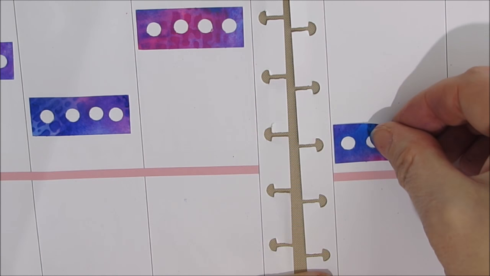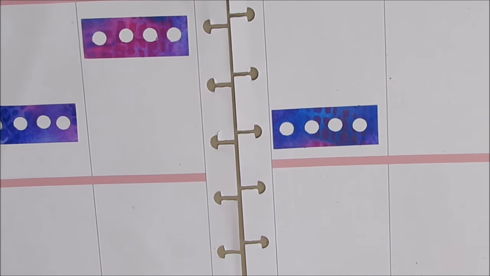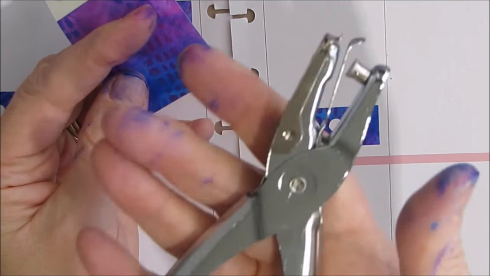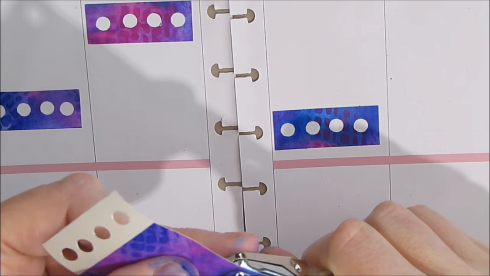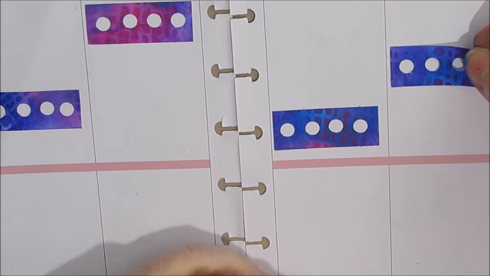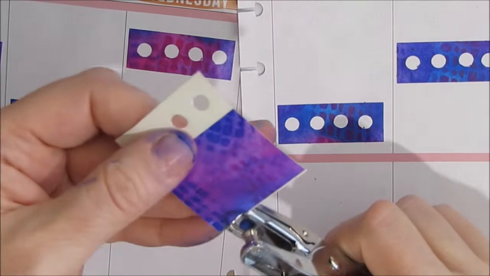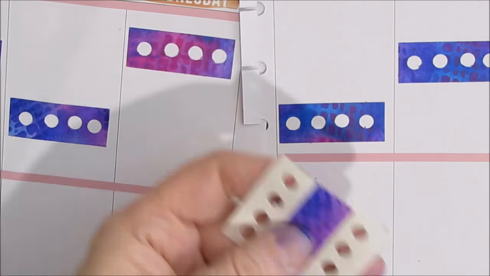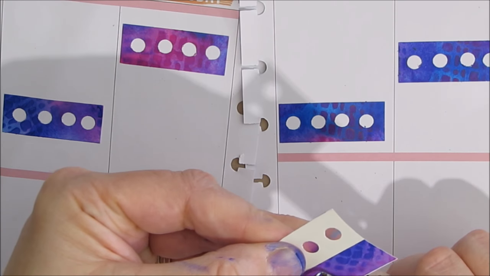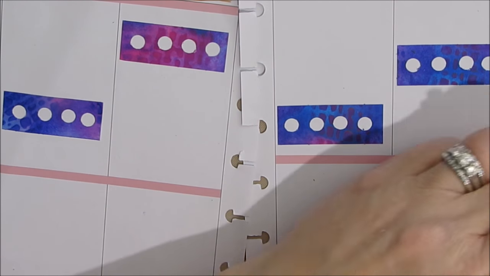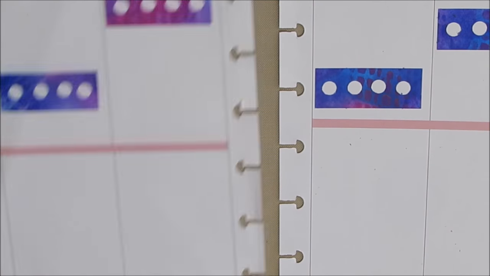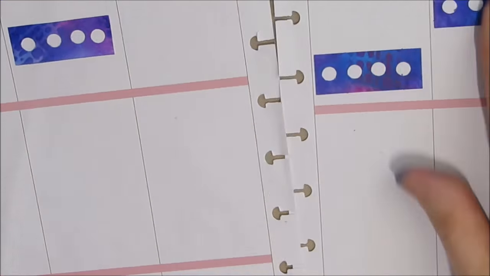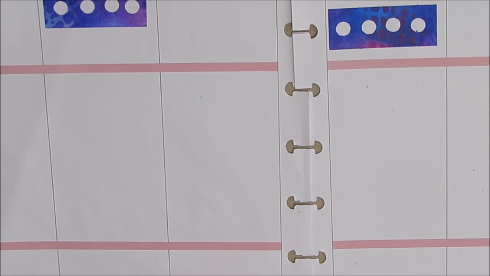Now you see me not putting these straight, like halfway right across the top or right across. I'm kind of putting them on randomly. And by doing that, you're not going to notice if the hole punches aren't exactly straight as much. And you're not going to notice if something isn't perfectly aligned. It's a little trick I learned after years of doing bulletin boards. If you tried to make the letters straight and they weren't, everything was noticeable. If you didn't try, you went for the random look, it looked wonderful. So just a little trick to use. So I'm just putting one of these tracker stickers on for all of these. I like turning to my planner and seeing this pop of color, this bright, colorful, patterned papers that I have.